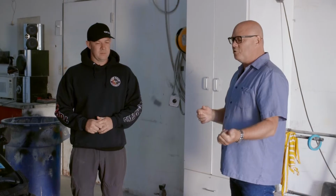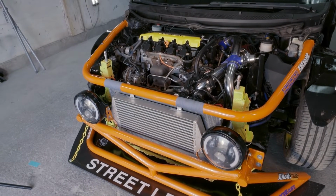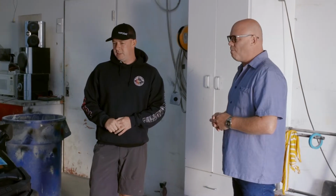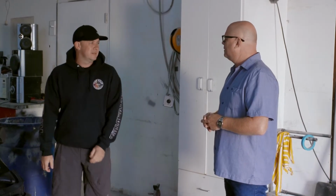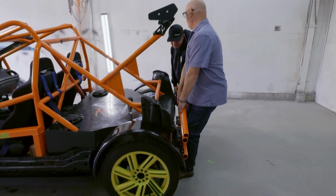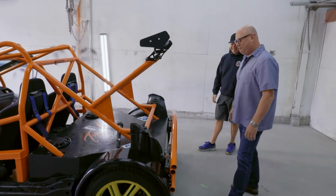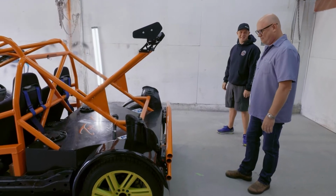I suspect with the turbo, now that you've pared off probably a third of the weight, if not more. Yeah. Even, you know, offset. I would like to weigh it. I've never weighed it, but no, it definitely weighs a lot less. Like me and you could pick the back of it up. Like it's not that heavy. Oh yeah, you can pick it up. Yeah. I wouldn't want to carry it far. No. The gas tank's right there, so that's the heavy part. Well, I would say for your first custom creation, you did a damn fine job, Rob. Thank you very much.